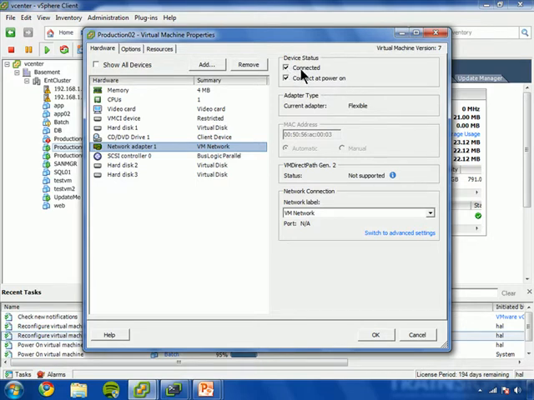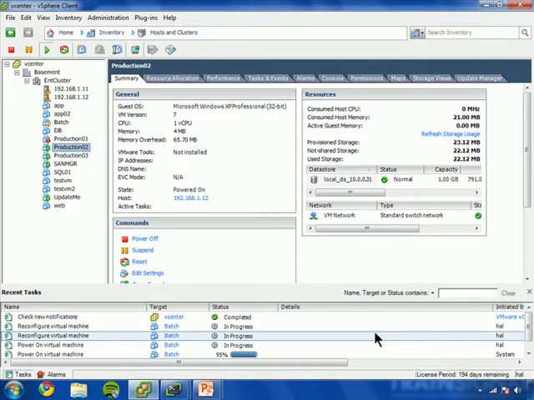This one here, the connected box, you can see that it has a checkbox in it right now. That is exactly what we're talking about. I've seen several circumstances that can lead to a virtual machine's network adapter checkbox going unchecked, so basically removing the network cable or disabling a network card. Obviously, you want your virtual machines to have networking, so it's very important to be sure that you don't run into a situation like this.